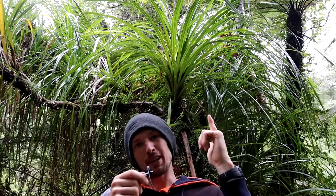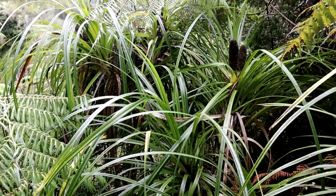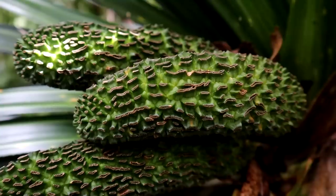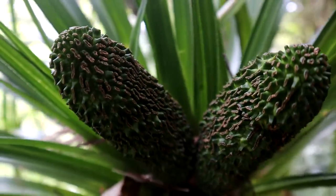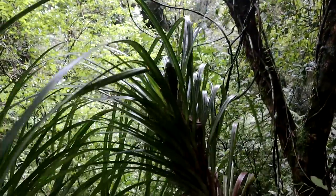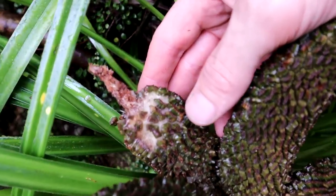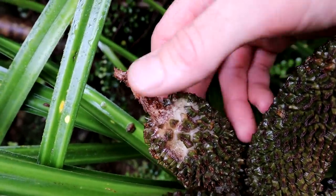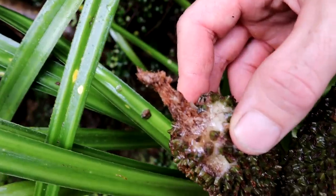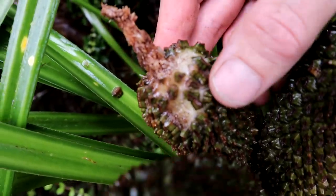Here's the first one we've found - this is Kiki, and you can see when you look close that it's absolutely loaded with fruit. It's the 2nd of April today, so these fruit are just getting ripe. Another couple of weeks and they'd be really ripe. One thing about these fruit is you do have to compete with all the other animals because they love eating them too. You can see this one started to get ripe and something's already getting into it. Tui love to eat these, so do possums and rats and just about everything else.